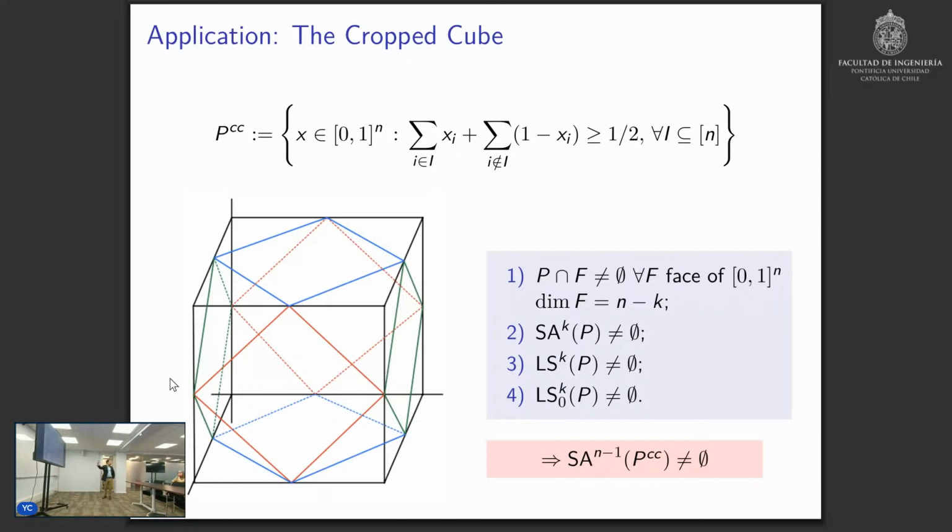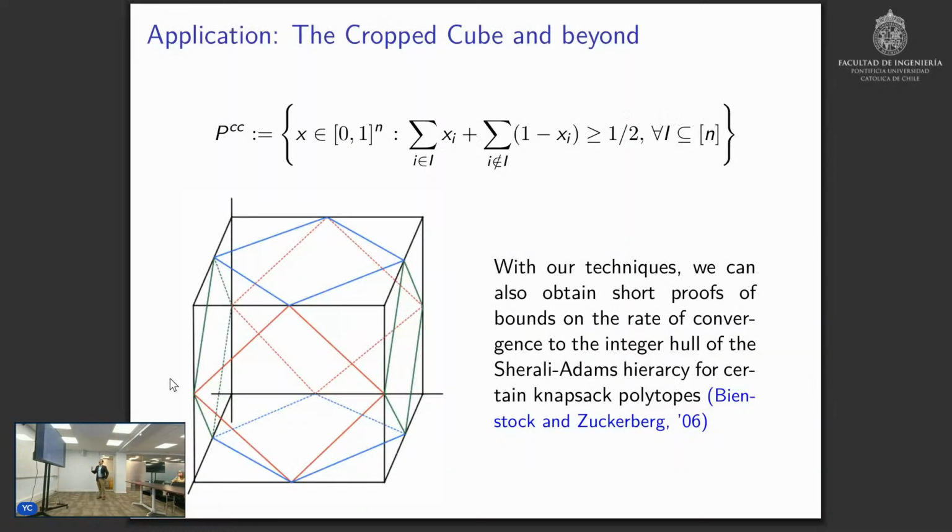So then that's another application of our results. And actually with our techniques, and this is something very cute that Jose noticed, you can apply also the technique per se, not the result, the main theorem. You can apply the techniques that we developed in the paper, for instance, to show the rate of convergence, like how many rounds you need to show whether an inequality is valid or not.